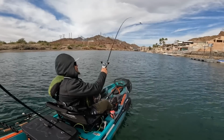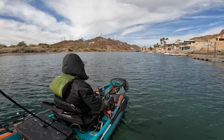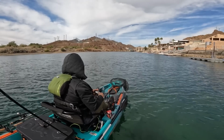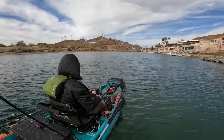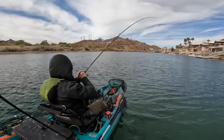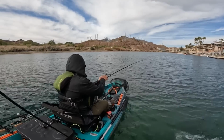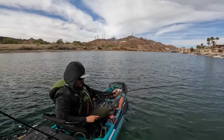It's not a ton of action on this thing. It's gonna move more than a flat side or something that shimmies, but it's silent. All you hear is hooks and stuff in there. There's a little bit of a weight transfer that you hear, but it's pretty silent and it's easy to work. It doesn't give a lot of resistance as you're reeling it in. You're just gonna reel it in. You're gonna feel slight vibration on there, and then when the fish hits it, they hit it.